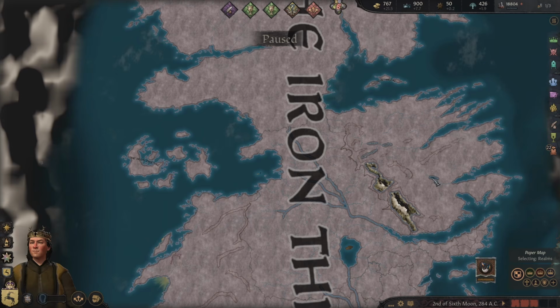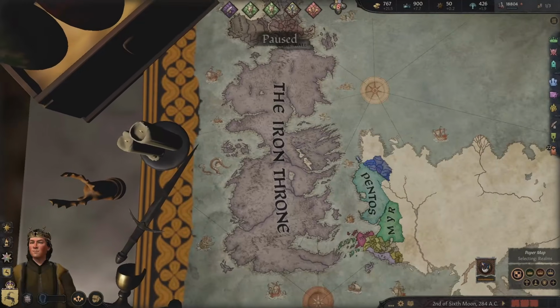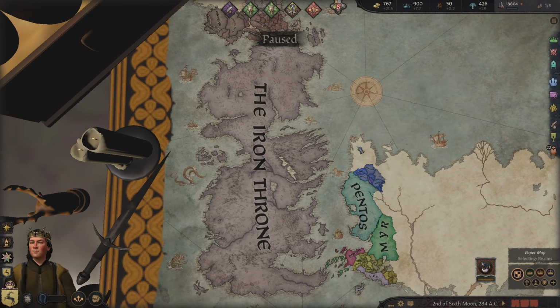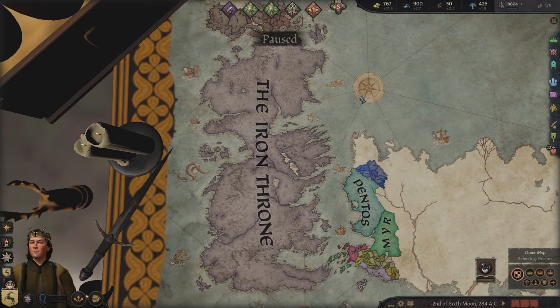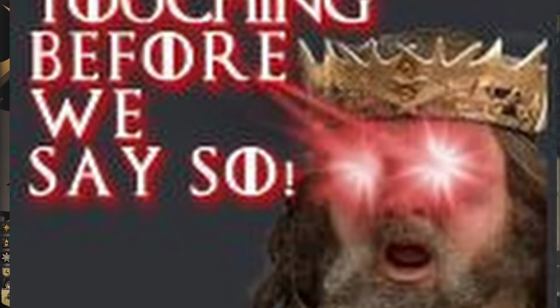Now we're going to go through the 3 protocols, starting with Start Protocol. Start Protocol is for every time you first load into the game. It is the responsibility of the host to do this protocol and the responsibility of the players to not touch anything until the protocol is done. The most important rule of Start Protocol is just don't click anything. Basically, just walk away from your computer until this is done.